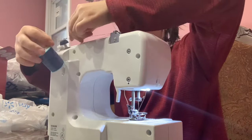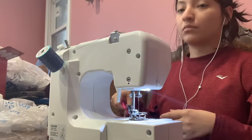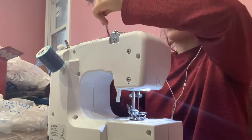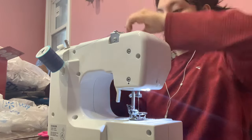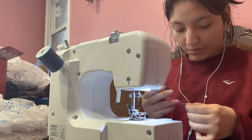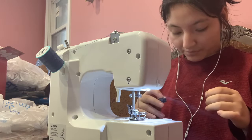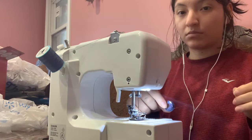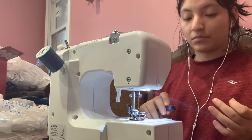I don't know why I was holding the foot pedal with my hands, but it was pretty cool, I guess. Now I'm using these ratchet scissors to cut the thread. It was either these or the ones used for cutting hair, and I'm not gonna use the one for cutting hair for these threads, because it messed up my hair cutting scissors if I cut thread with them.